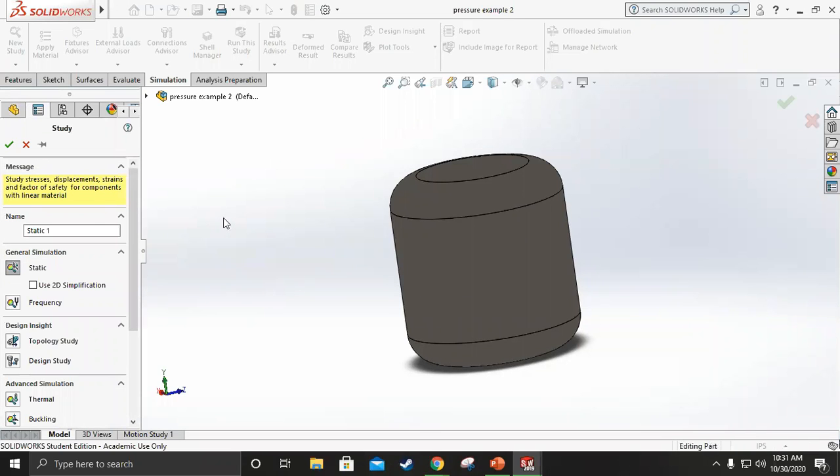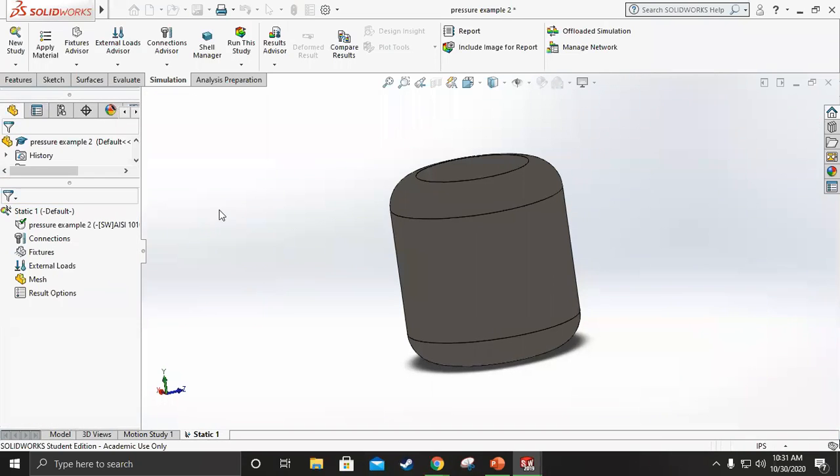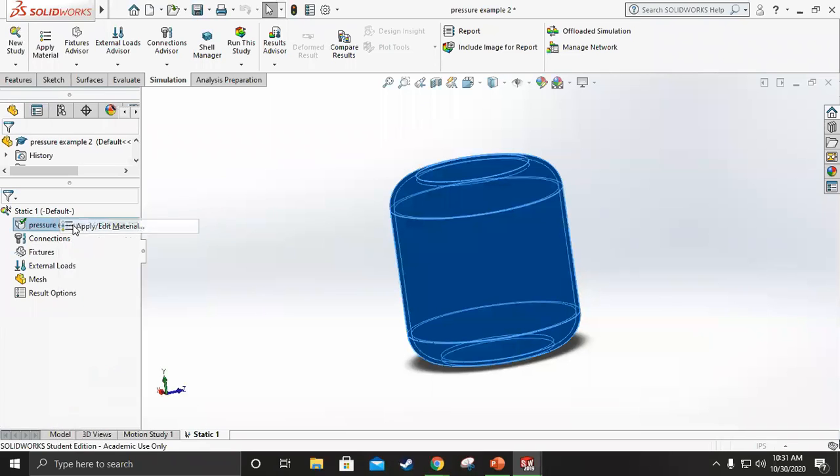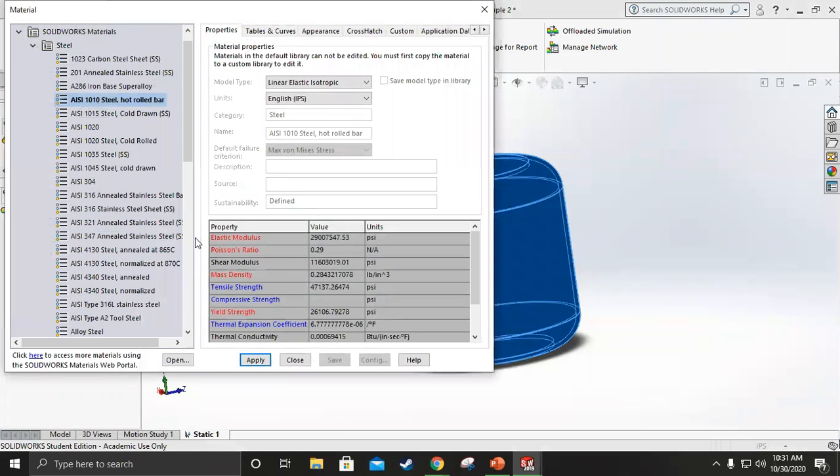So of course you go with new study, same thing, apply a material. Since we're talking about a gas tank or a pipe or something, we wouldn't use plastic, right? We would use some kind of metal like aluminum or steel. Let's go with just any of the steel category.